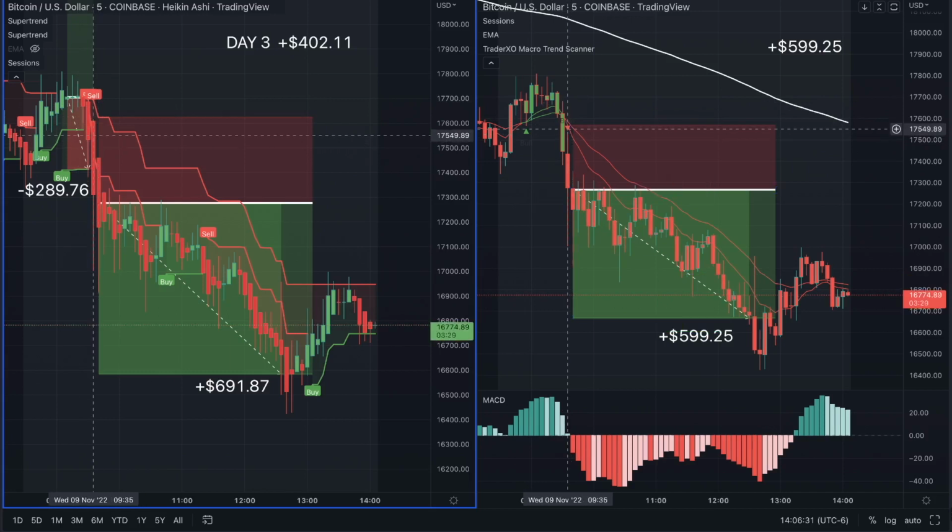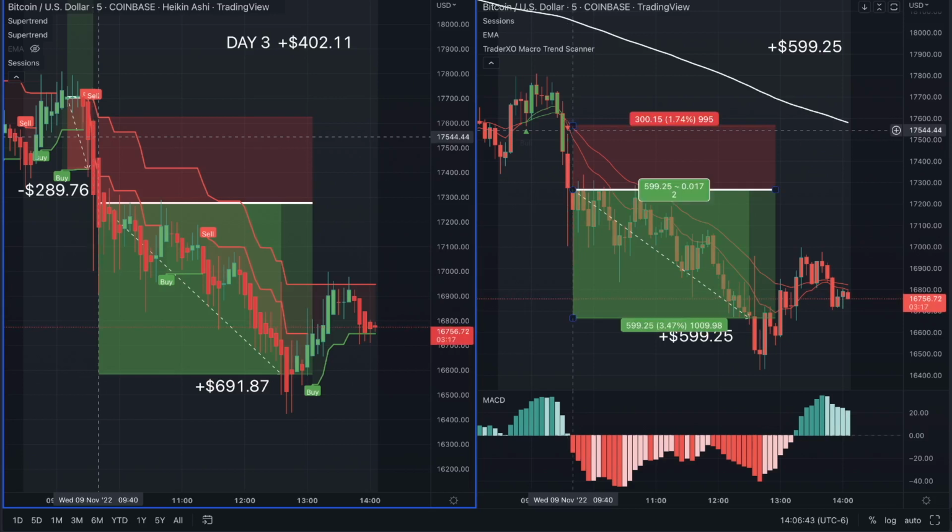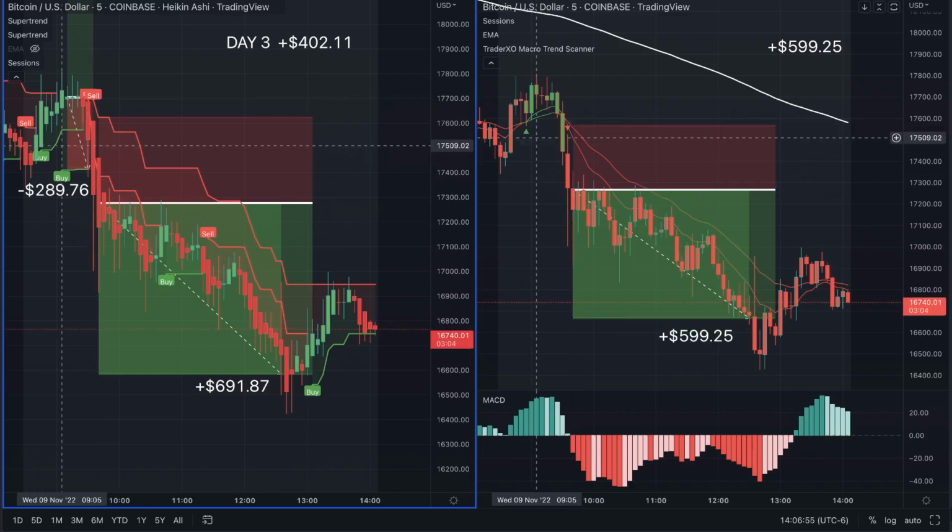The contender comes in, gets one good signal today. You see the little red arrow. Now, I went ahead and took this short because the MACD was crossing at that point. You see it left it with just a tiny green bar, but traditionally most MACD traders say, well, it's going to head on over, barring any crazy news or something, and sure enough it did. And that gives it a nice short trade of 599.25 and finishes itself up with a nice day as well.